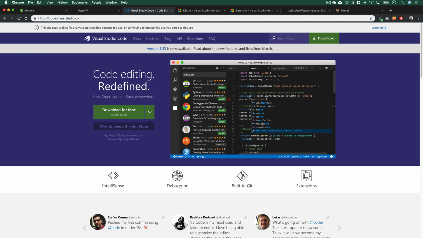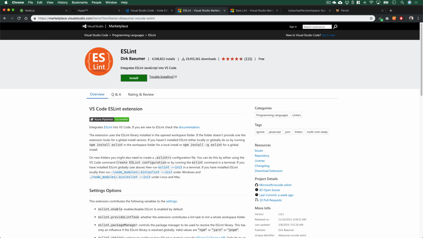And speaking of Visual Studio Code, you do want to have at least a couple of extensions installed. I have quite a few installed in my instance of Visual Studio Code, but at the very least, if you're going through this course, I would highly recommend having ESLint installed. You can see it has 4.5 million installs as of this recording, which is pretty crazy, so there's a chance you may already have that. It's basically a JavaScript linter, which is really important, I think, when you're doing your own development. You don't technically need this, but it sure is going to make your life a lot easier. It's a good way to catch errors and provide suggestions before you actually save and try to build, and then encounter an error maybe in the browser or in the terminal. So it's just a good way that's going to help you develop faster and better.